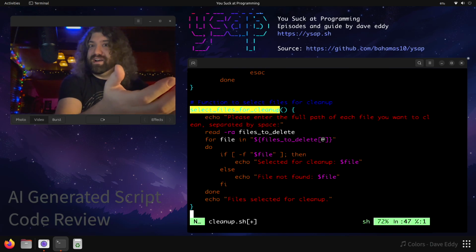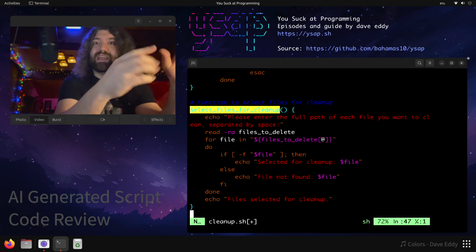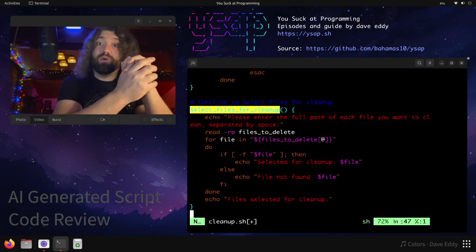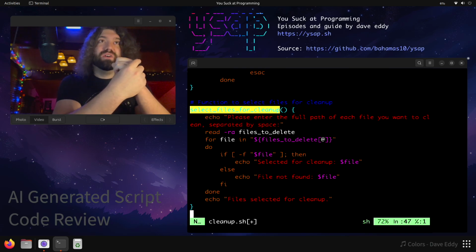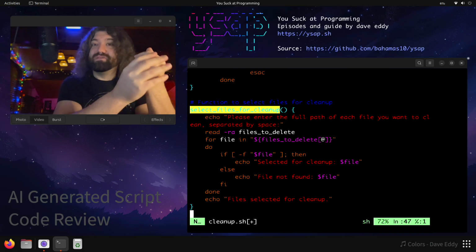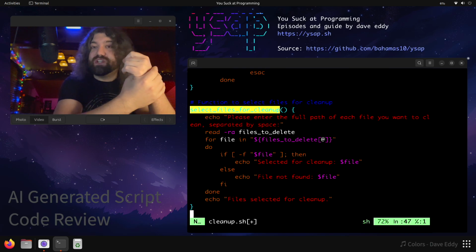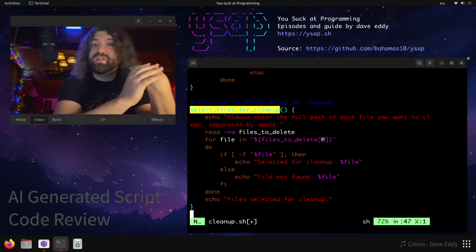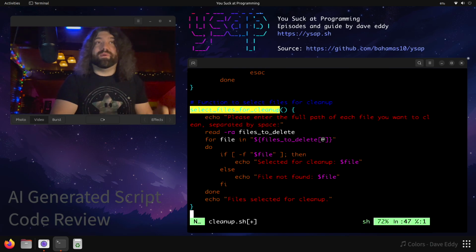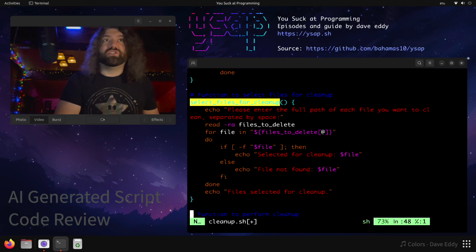See anything wrong with that? File names can have spaces in them. They can have new lines. They can have anything but a null byte or a slash in them. So this will break on a lot of different file types, okay? We shouldn't be asking the user to put these files back in. Maybe we should number them or give some sort of identifier that we can then ask. Maybe we could just have a whole list of them and ask the user to confirm. But right here, I just don't like the way this is doing it.